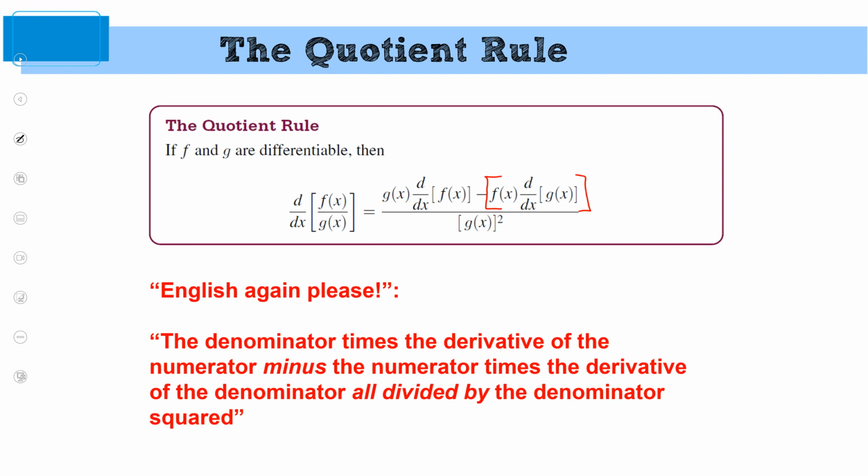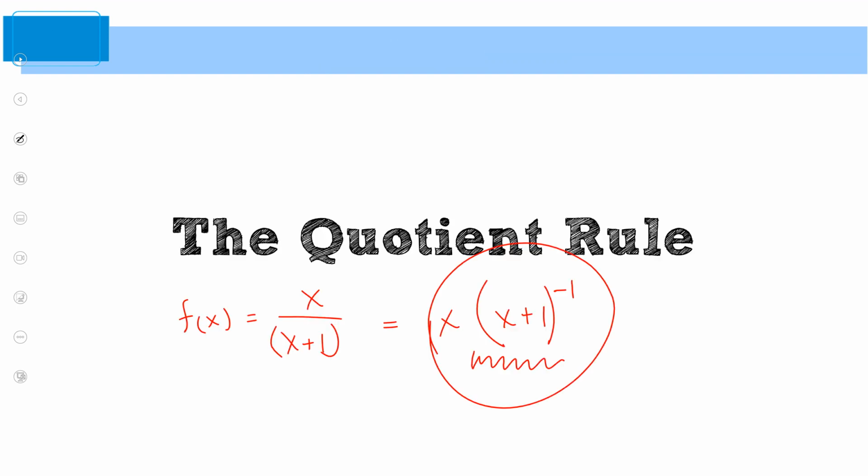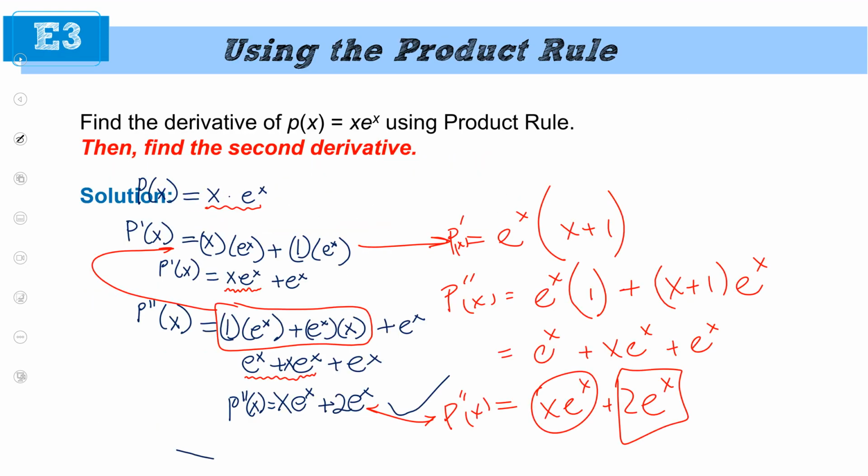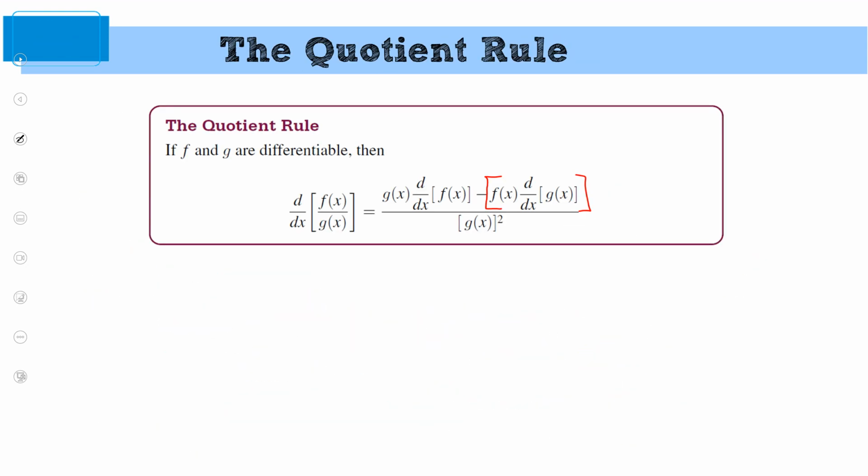I multiply that denominator by the derivative of the numerator, minus, switching those two things. Because I took the derivative of the numerator first, and the second one after the minus sign, I take the numerator times the derivative of the denominator. Now let me mention, going back a little bit: with the product rule, it doesn't matter what order I do it in, because it's a plus sign. The quotient rule order is very important because it's a minus sign. You cannot reverse those.